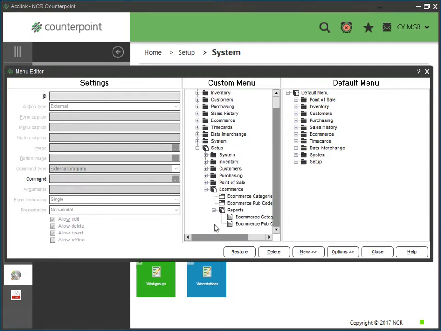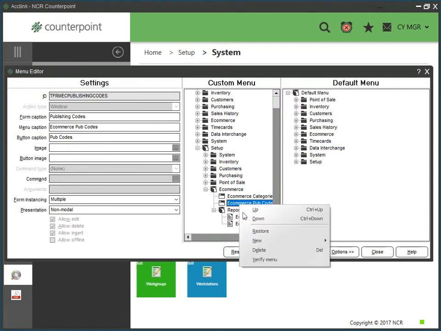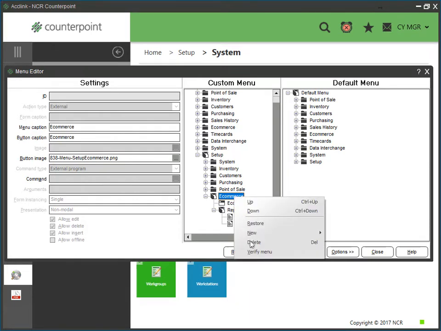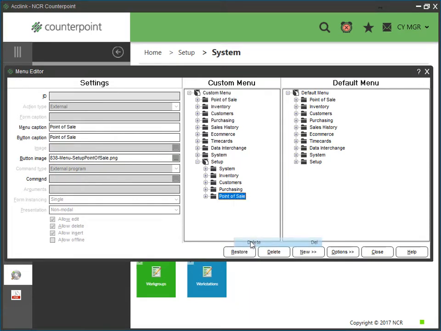If you want to remove a menu choice from the menu, then right-click it and click Delete. You can also remove an entire section. In this example, we can remove e-commerce. You can also add items from the default menu to the custom menu.